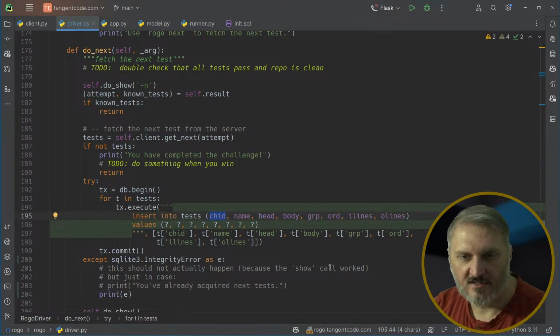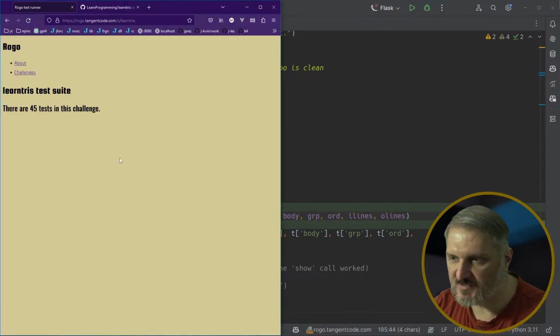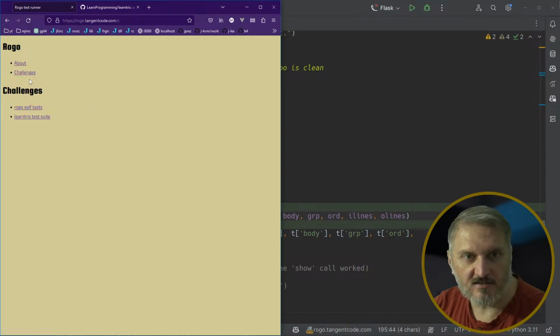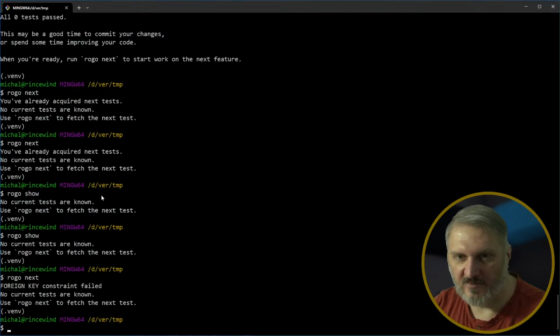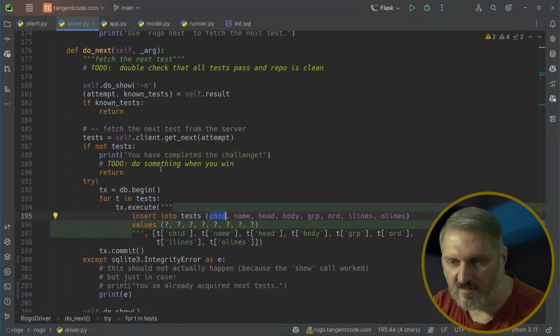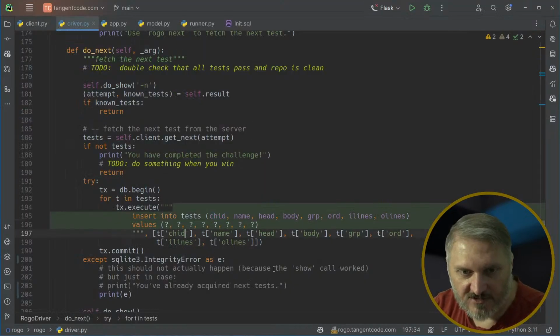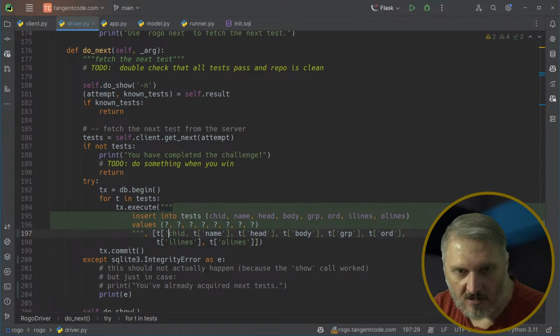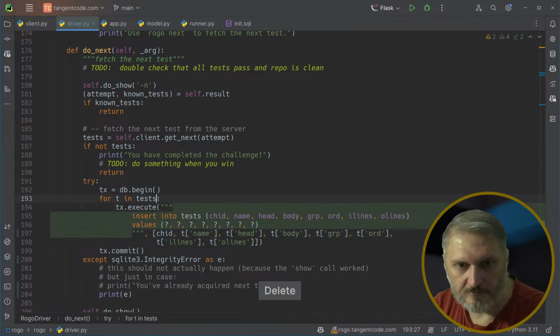It's because here I imported rogo first, then I imported learntris, and so previously it was fetching this with challenge ID number 1, and now it's challenge ID number 2. But in this database, I'm replicating the data. So this is the problem. The chid should be something we calculate on our own.